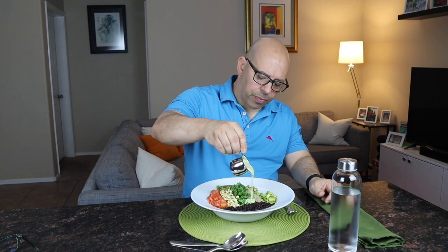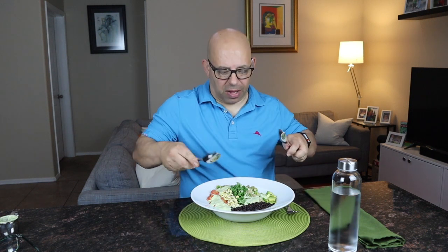All right, guys, this looks so good. I can't wait to try it. In the restaurant at Cowboy Ciao, where they sell this salad, this is kind of how they serve it. It's all in pieces like this, and then they would come to your table and kind of mix it all up and put it in your bowl. So that's what we're gonna do here. Let's pour our dressing over it. And then I'm just gonna take 2 spoons and mix it up.